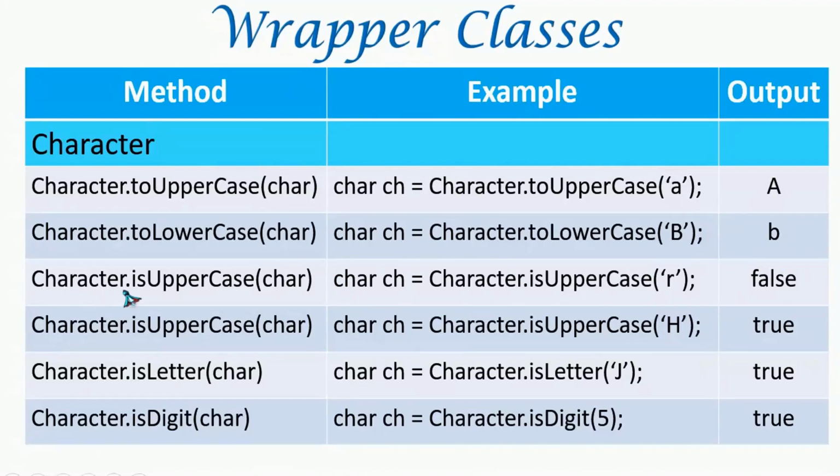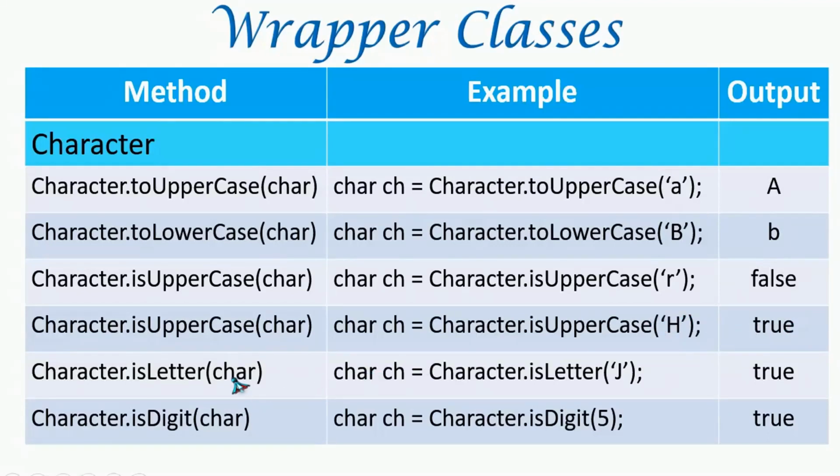See, Character.isUpperCase, so that means it is like a question. We can just remember it like that. It says whether it is uppercase or not. That means if it is uppercase, it will say true, otherwise it is going to give false. Here I have given isUpperCase of r. The small r which I have given is not a capital letter, so it gives false. Same like that, Character.isUpperCase of H, which I have given here, is true, since H is uppercase.